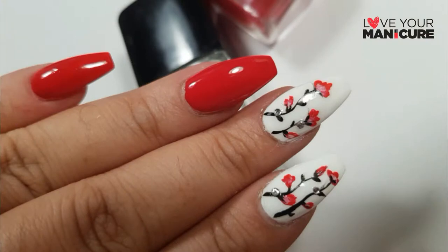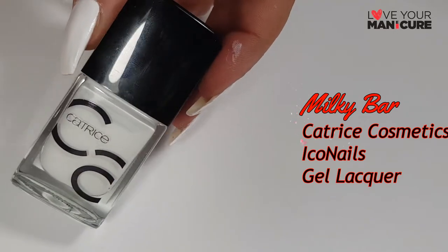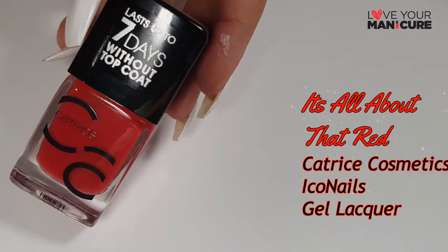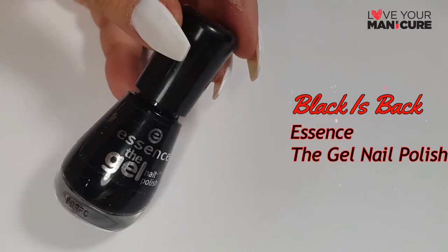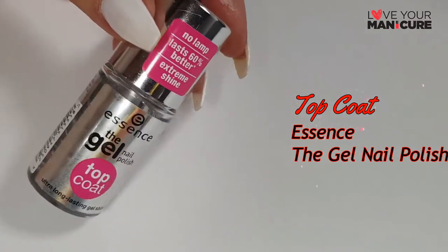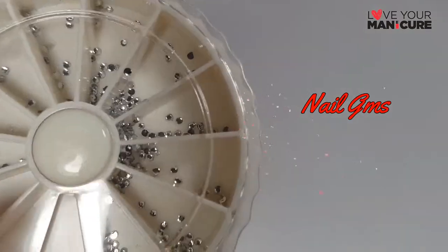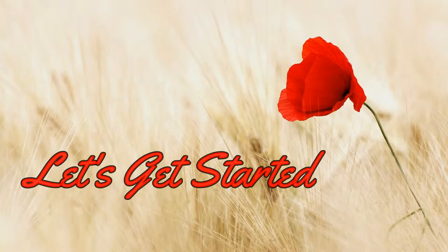I finally get to do my girl crush manicure by Catrice. Started off with Milky Bay. My crush red, it's all about that red. I'll link the video in the cards above. Black is Back by Essence. And my favorite top coat. You'll also need some fine detail brushes and some nail gems. Let's get started.